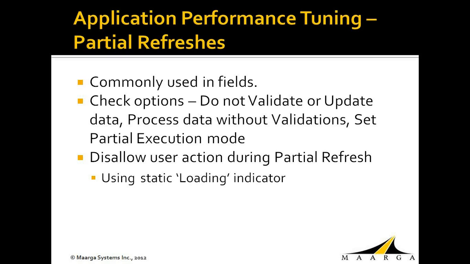Also, there is one other important thing that we need to take care of: it is always better to disallow user action during partial refresh. Because what happens is, you work on fields that are enabled for partial refresh and you go on filling other sections in the form. By the time the partial refresh request comes back, it will refresh that part and whatever the user has entered would be lost. So it's always better to lock that area so that the user is prevented from entering any information, in order to prevent loss of data. Otherwise, the user might come back and complain that once the partial refresh is completed, the values that I entered are refreshed again.